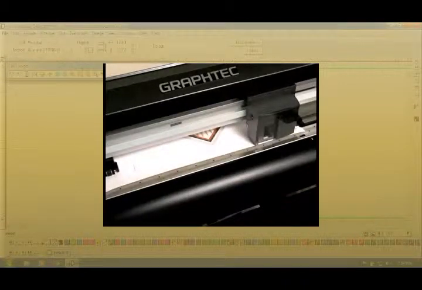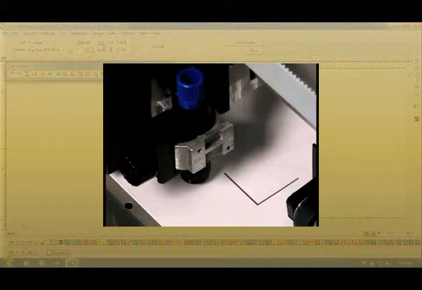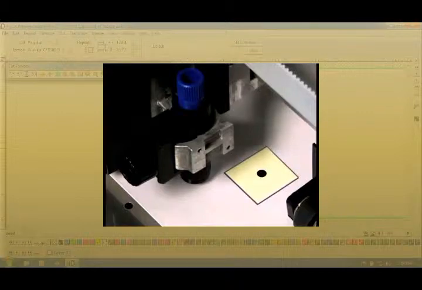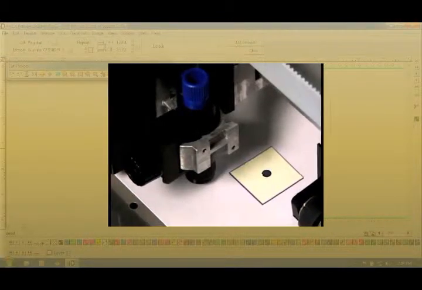Next, move the tool using the arrow key so that the cutting tool holder is right above the registration mark closest to the control panel. In other words, if you're facing the machine, it's the registration mark on the right-hand side. Placement of the tool tip should be within the registration mark such that if the registration mark were a full square, the tool would be placed right in the center of it.